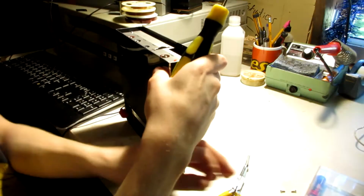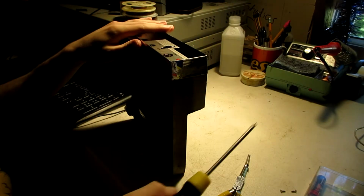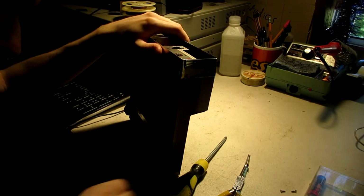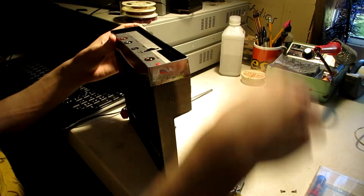This faceplate's in good condition too. I want to try and get this off of this and put it on the good faceplate. And yeah, I'm just gonna be switching parts, get one good one, looking beautiful for a presentation.